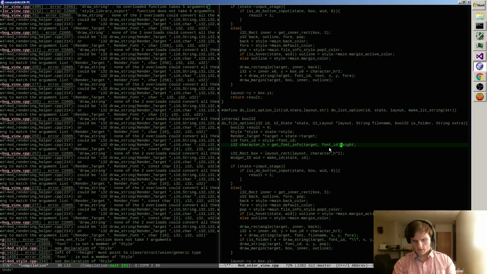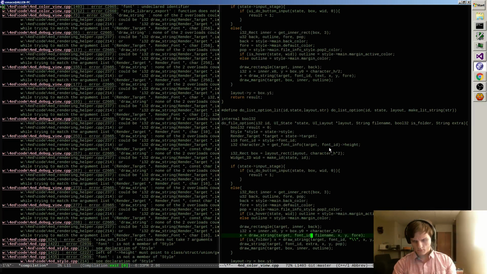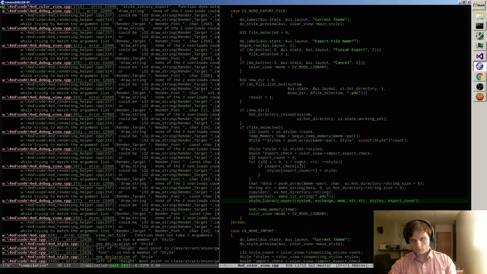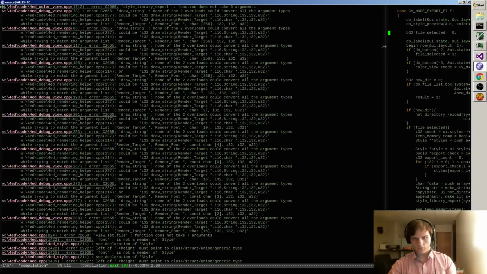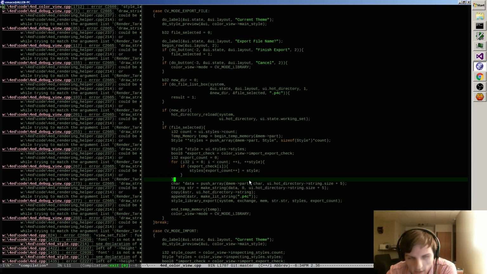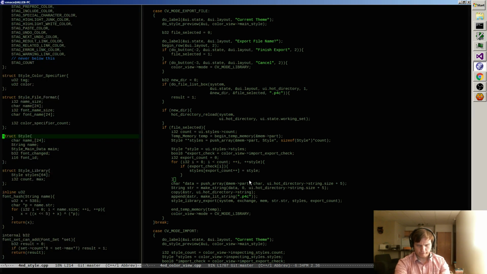Did I accidentally delete what that was? Oh man. Okay. I love this error that just says, oh, function does not take 6 arguments. Okay, what does it take? Do I have to go look it up myself? Really? Okay. I will do it, but I'll be grumpy the whole time.